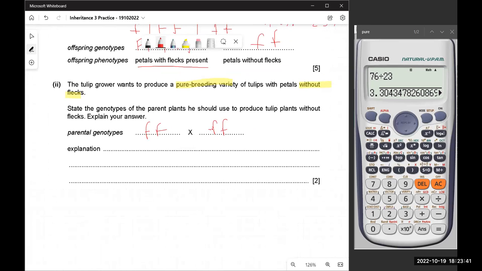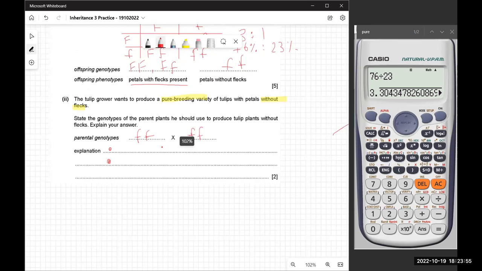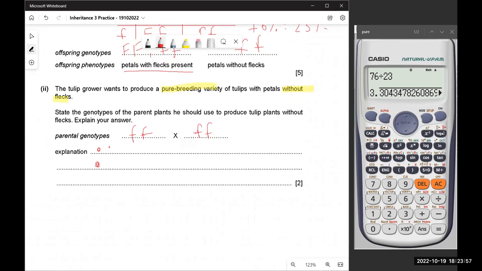Now this is so much easier, right? Once you know what is coming in the exam, you can easily answer all questions. An explanation, I've given you reasons. Tell me why. What is the reason? We always have homozygous with homozygous to get the same genetic results.